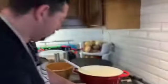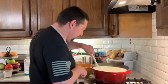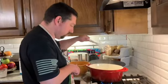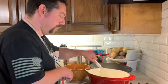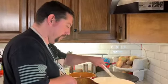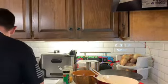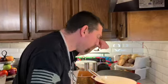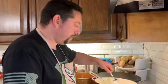Now we're going to make the rest of the soup. So, I've turned this down, and what we're going to do, and I'm still mixing up the cheese, and actually the amount of melt on a cheese, how far it stretches, is actually a scientific method for measuring cheese. But let's give this a shot. It's pretty good. We'll be right back, and I'm going to finish up making this soup.